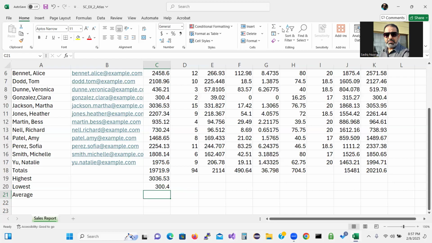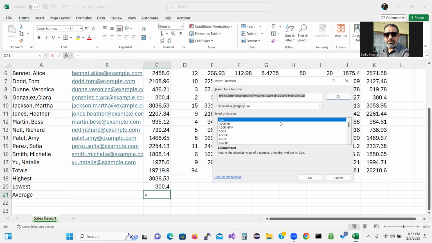One way was I can go to the sum menu and you see the average, the second function, right? Or I can go to the fx insert function and then I can find the average under the A's. So just scroll down until you see the average. Average is here, right?